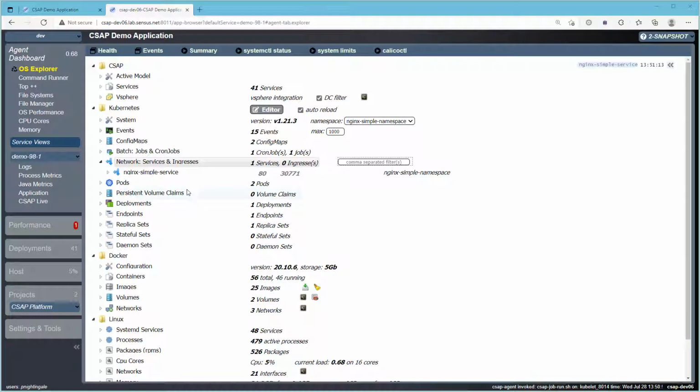And so once again, we can go ahead, look at the Nginx simple service, click it, and note that we're now getting the message from the test service.